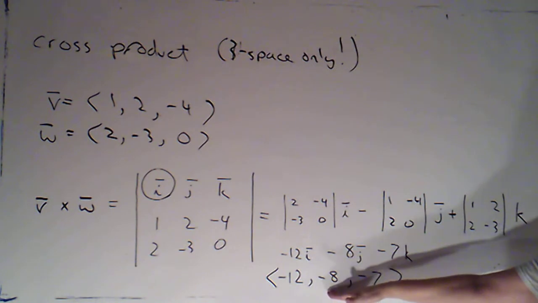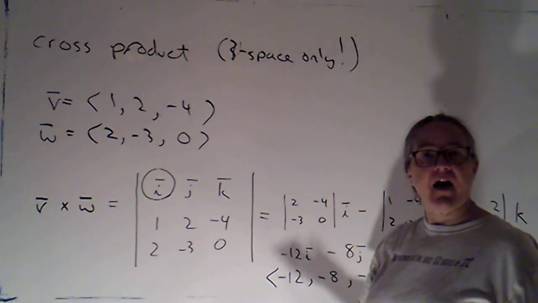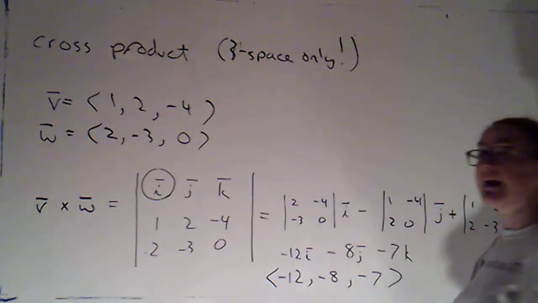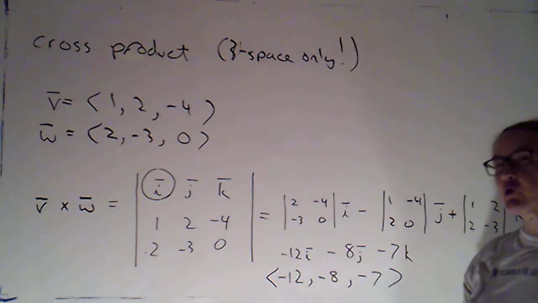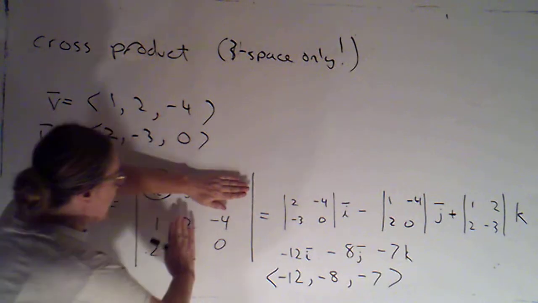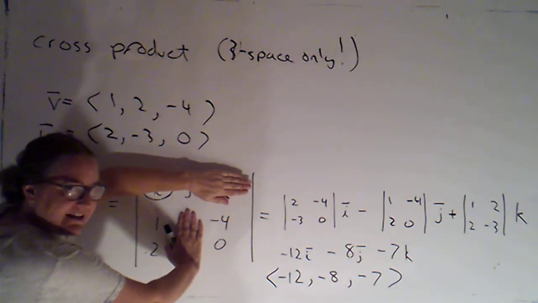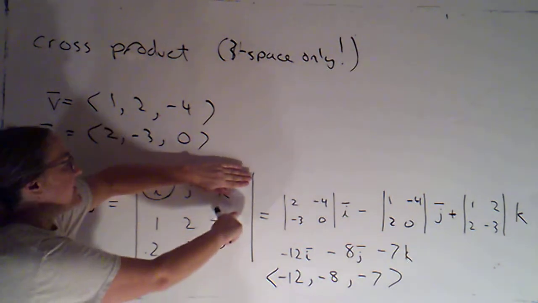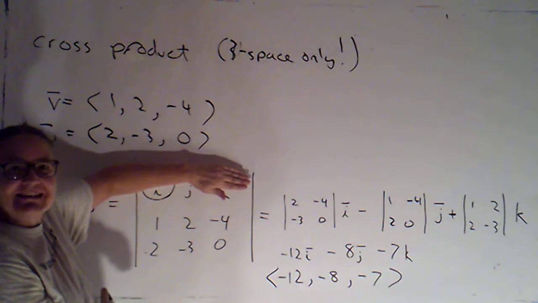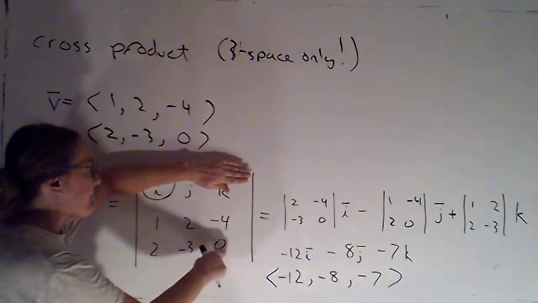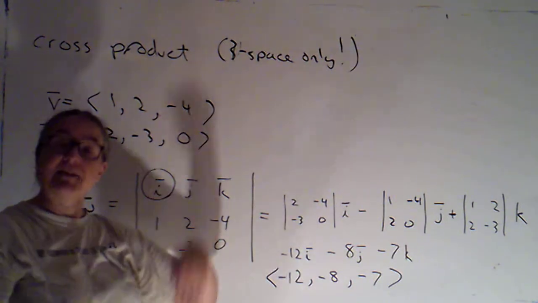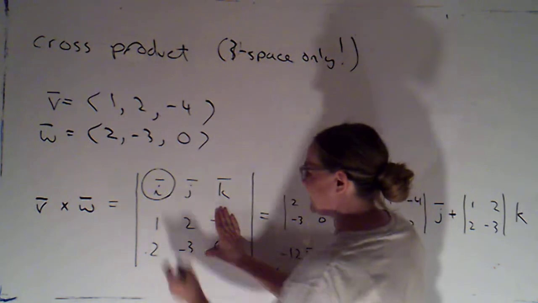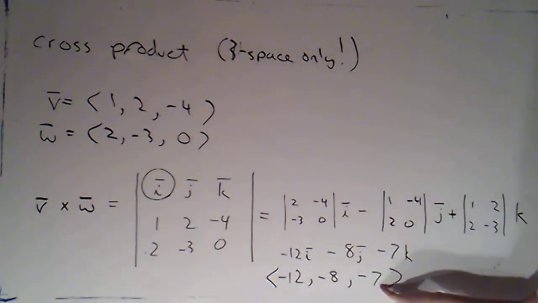I will often go straight to the bracket notation. So I'll just say, I'm going to get some i's. The number of i's is my first component. And I get that by calculating this 2 by 2 determinant. That's going to be nothing minus 12. That gives me a negative 12. Then I'm going to get some j's, but I'm subtracting them. So what I usually do is I say, okay, I'm working with this 2 by 2 determinant, but I'm going to be subtracting that number as my second component. Essentially, if I just calculate it backwards, if I do this diagonal minus that diagonal, that incorporates that negative sign. So I would say negative 8 minus 0, and that gives me my negative 8. And then for the k's, which will give me my third component, I'm doing this 2 by 2 determinant, but I'm not doing it backwards, because I'm getting a positive copy of that as my scalar. So that's going to be negative 3 minus 4 gives me my negative 7.